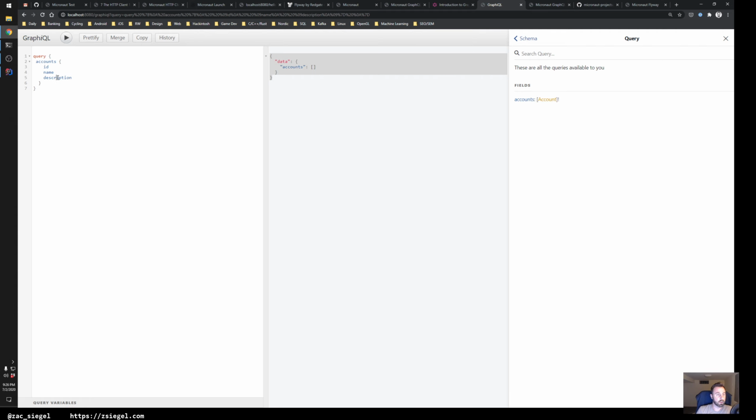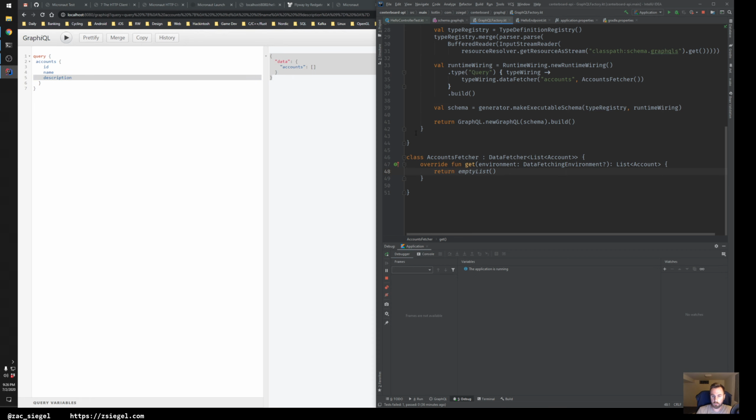So, for example, now let's start to add in some data. Let's return a list of accounts. So what does an account have? It's got an ID, name, and a description, right? So one, savings, this is my savings account.